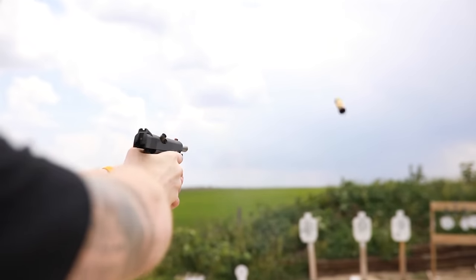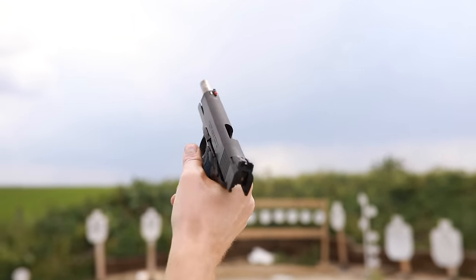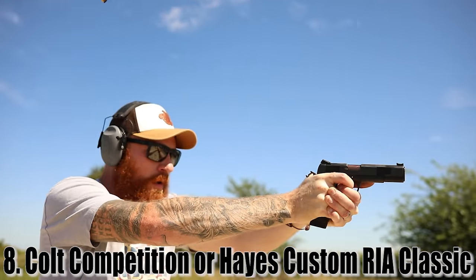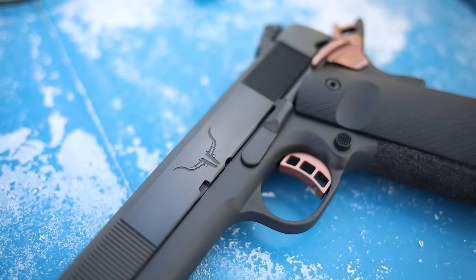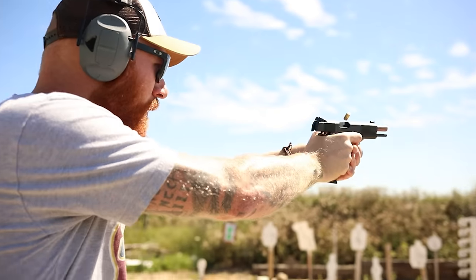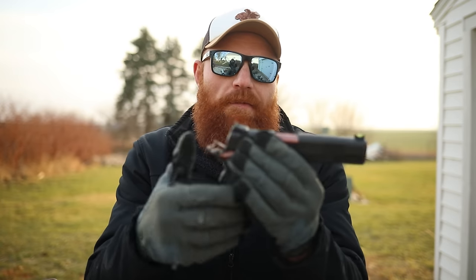At number eight I really wanted to put a 1911 on this list. I was thinking about going with the Colt Competition, which in my opinion is the best 1911 under a thousand dollars. However, if you go just slightly above — about $1,050, maybe close to $1,100 — you can get yourself this Hayes Custom 1911, which is one of my absolute personal favorites. I'm bending the rules a little to put it on the list. It starts as a Rock Island Armory 1911 and Hayes Custom does it up with tons of features to make it similar in quality and shootability to a $2,000–$3,000 gun.